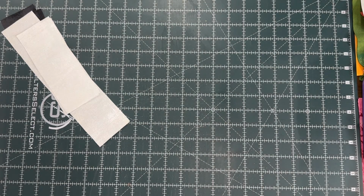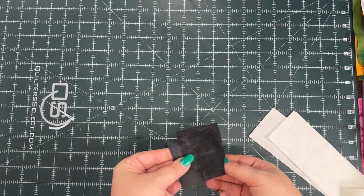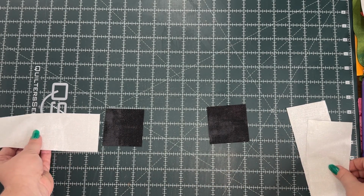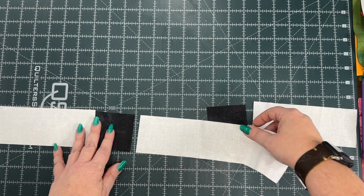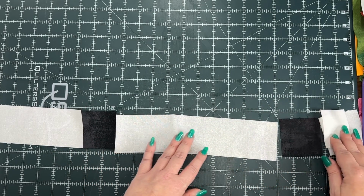All right, it's time to start working on our mouth. So we have 2 pieces of coal, our end pieces, and then our long piece in the center.